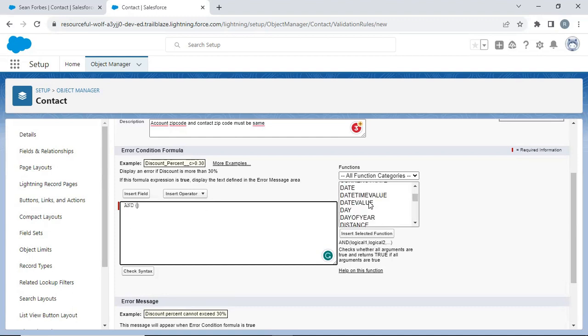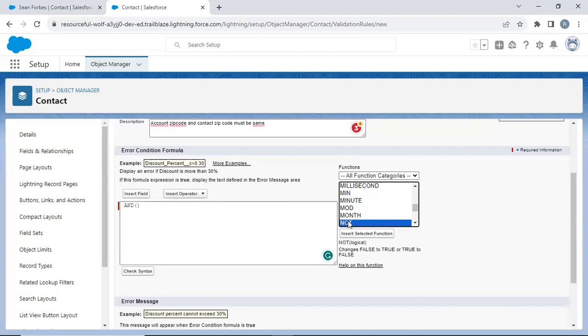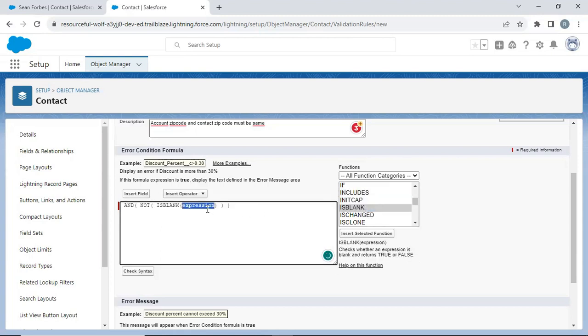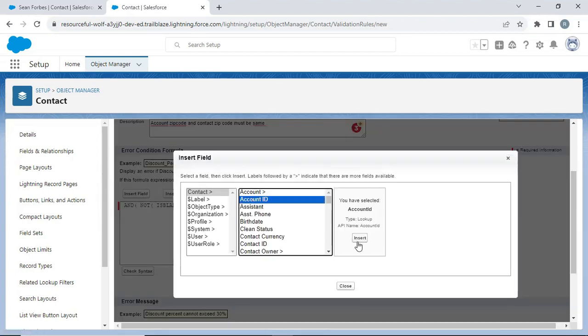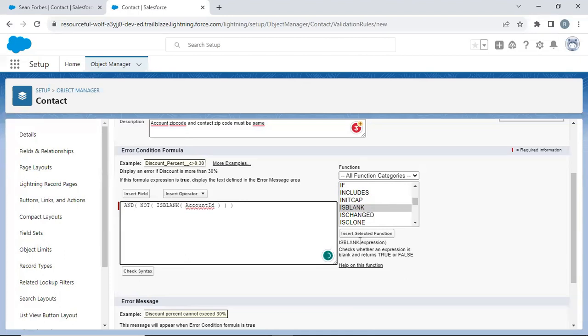So for that, first I use the NOT operator, and here we can use the ISBLANK function on the expression AccountId. So the account ID should not be null. This is the first condition.